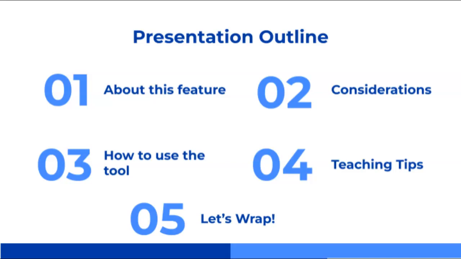Our presentation outlines the following sequence. First, we will talk about the feature, then about considerations with the tool. Then we will go through instructions on how to use the tool. We will round the corner with some teaching tips and then conclude with instructions on how to continue your learning and get support. Let's talk about this feature.